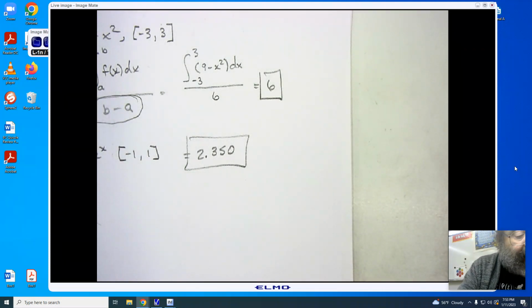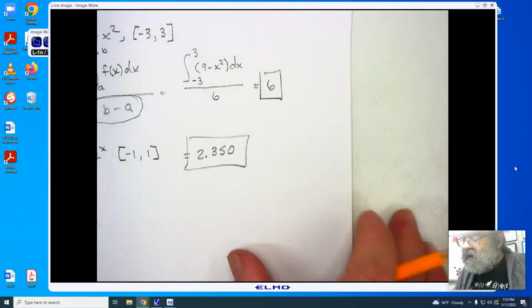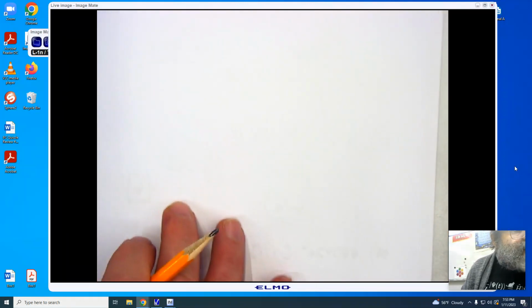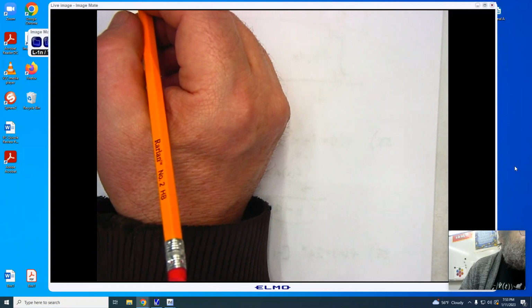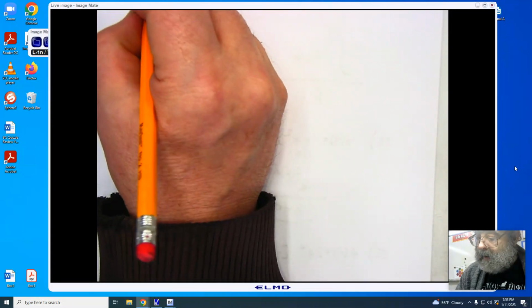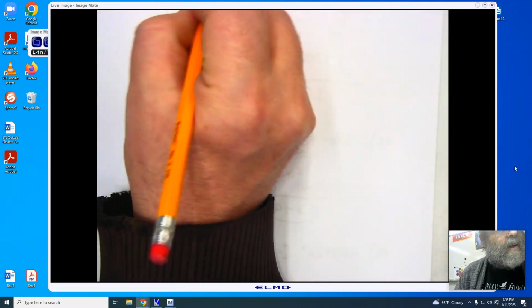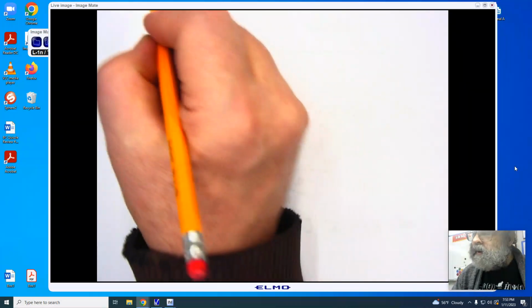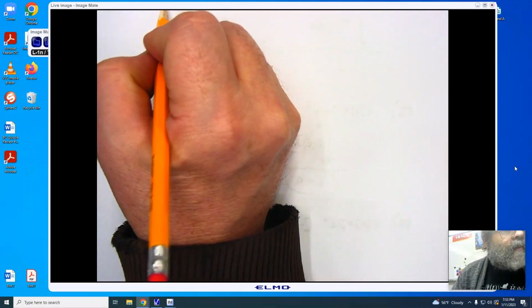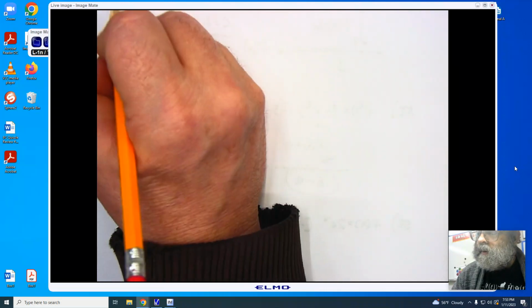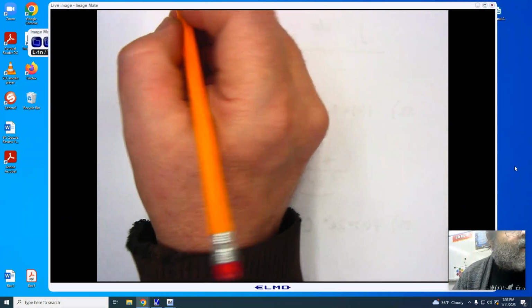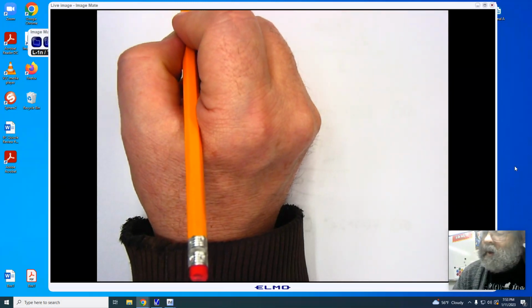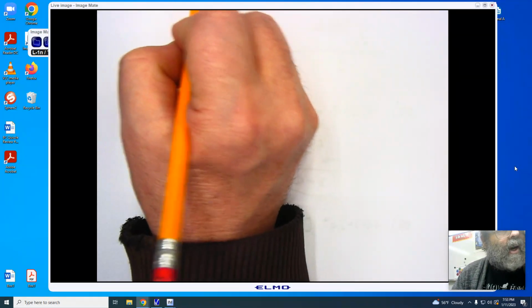Let's go ahead and take a look then at number 71. Evaluate the definite integral, and they give us information. They're telling us that we want to evaluate each of these at x equals 2, x equals 5, and x equals 8. The function they're giving us is the integration from 0 to x of 4t minus 7.